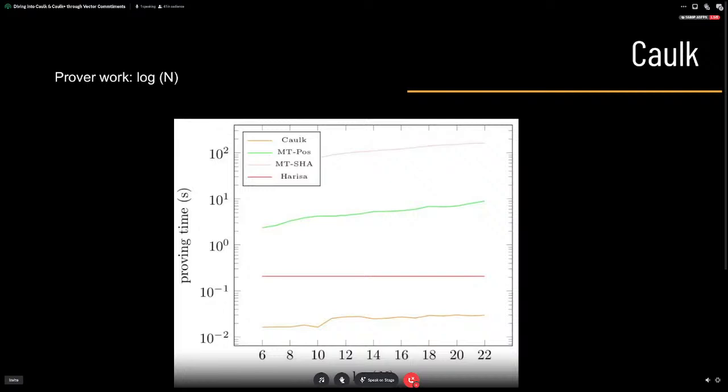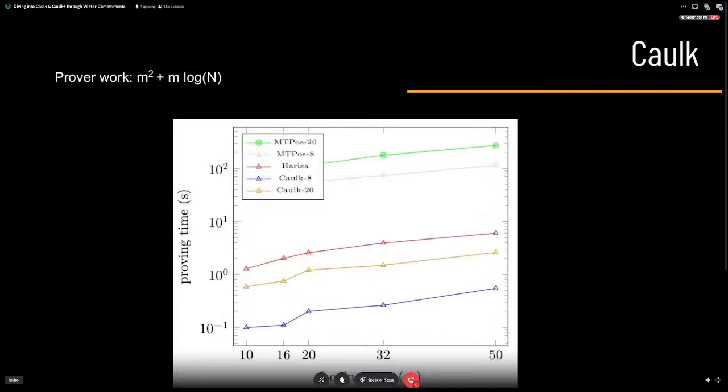And for lookup tables, when we are opening many elements, we have these numbers. So in the x-axis, now we have the size of the subset of the elements we are looking up. So this is not logarithmic, this is 10 elements, 16 elements, up to 50 elements.